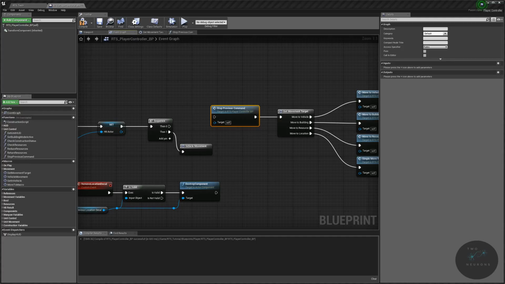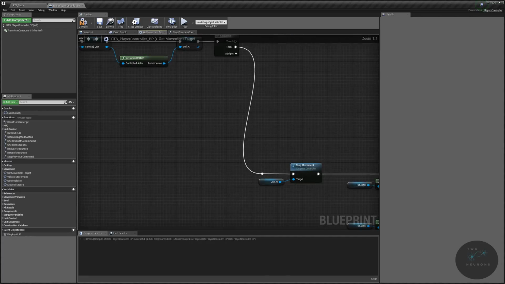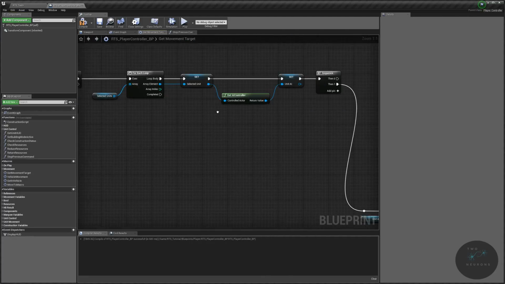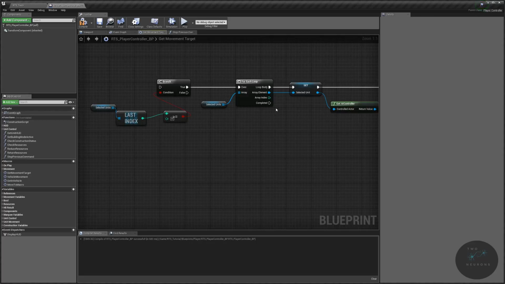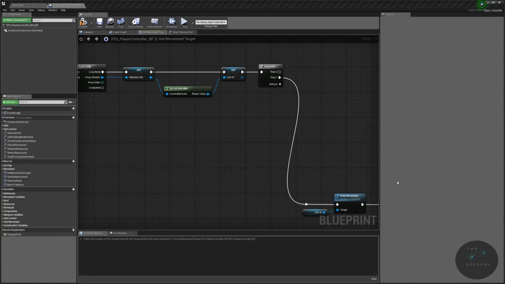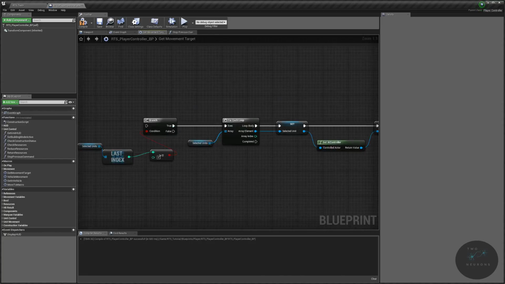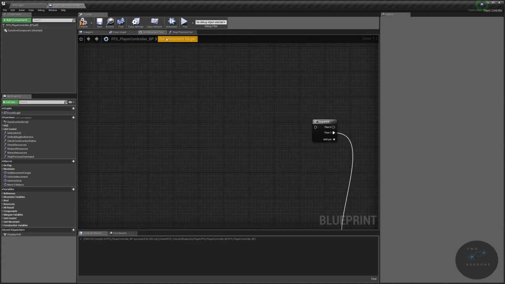Okay. Now, before that, we're going to need a macro that will get our unit details. So let's go back into our get movement target because we have that actually in there. This little bit right here is our unit details. So let's see what we want. We want all of this actually. We want everything up to the sequence. We're just going to unhook that. We're going to cut this for a second.